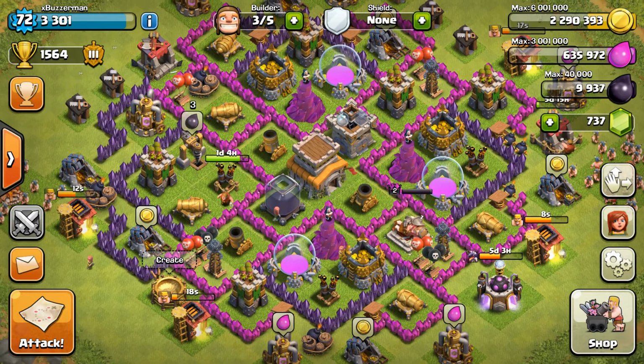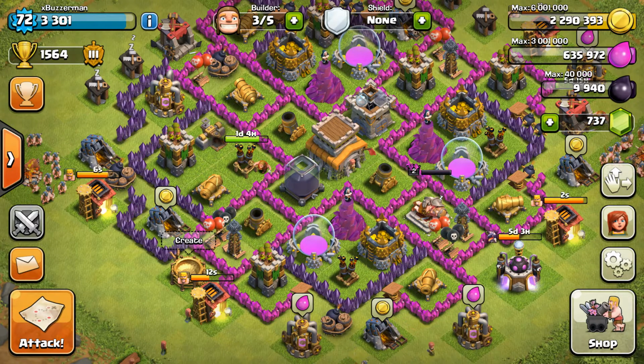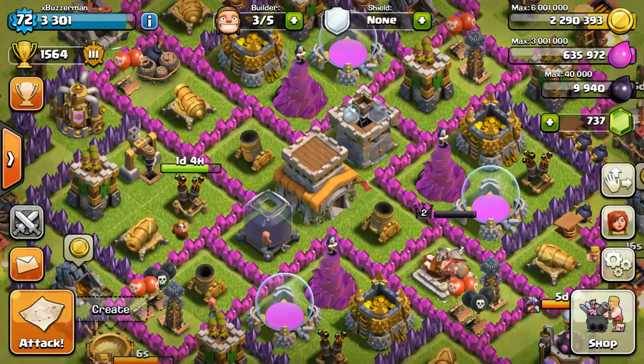So the things we're going to need: I definitely recommend being Town Hall 7 and up. Town Hall 7 is actually pushing it. This is really meant for more of Town Hall 8 and up, but you can still do this if you're a Town Hall 7. You can do it fairly effectively.